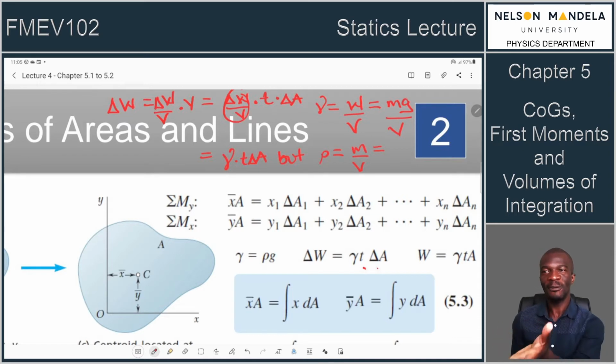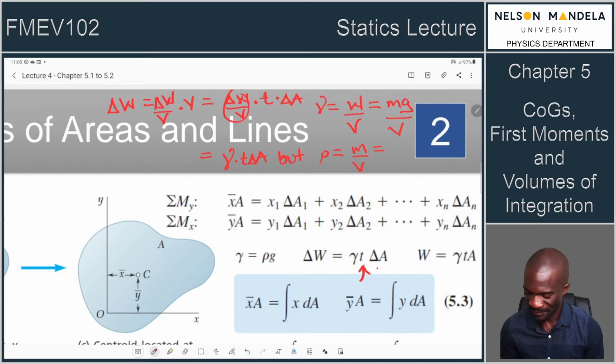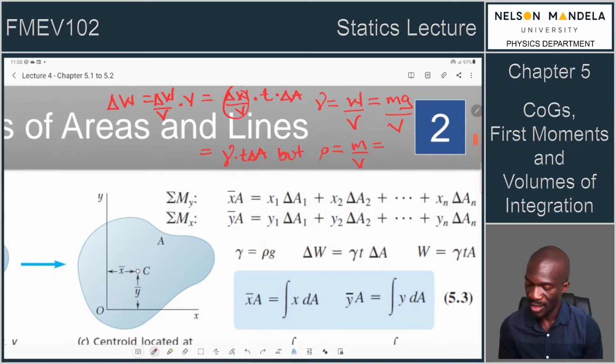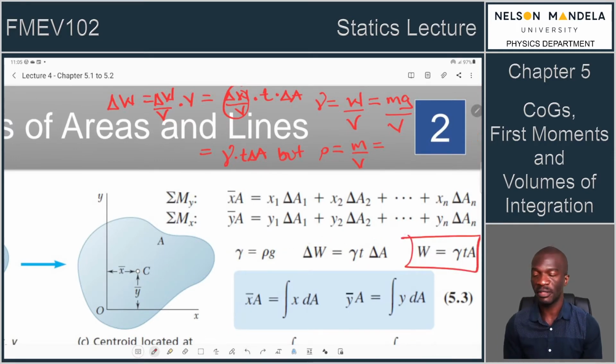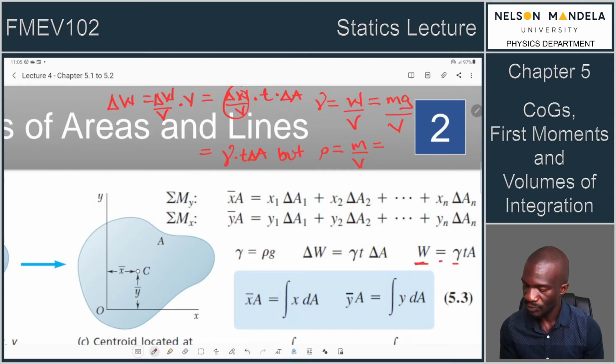For objects which we summarize to be very thin, objects in 2 dimensions, we can assume this thickness to be a constant, which we can take as 1, and it doesn't affect the equation. If that is the case for a small particle, then for the total of the particles the case is the same. Our weight is now equal to the specific weight times the thickness times the total area of that material.